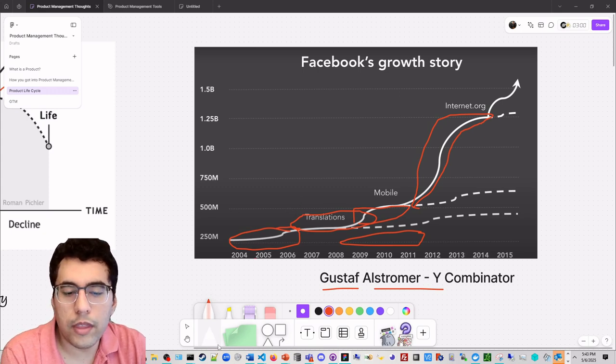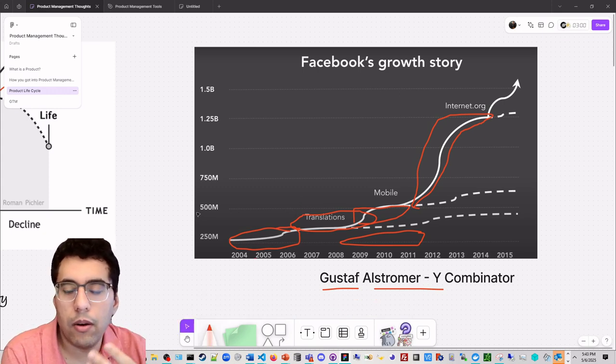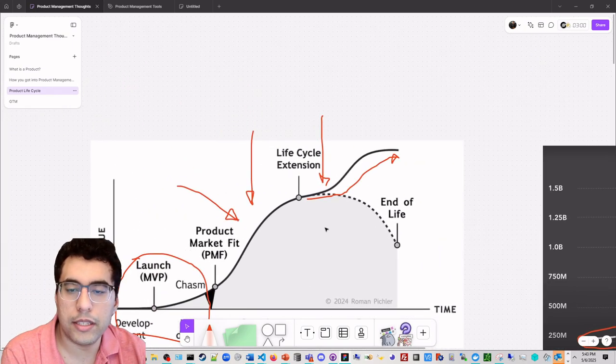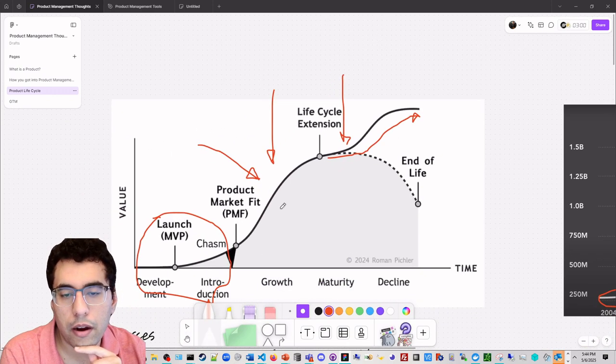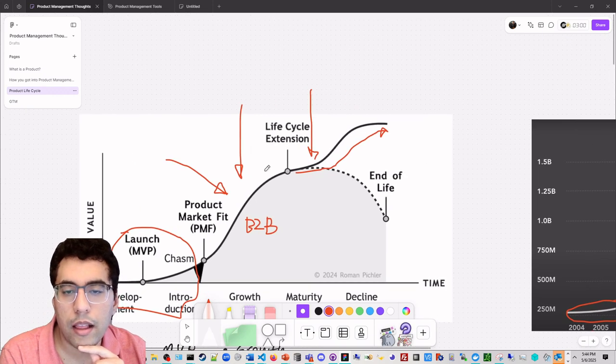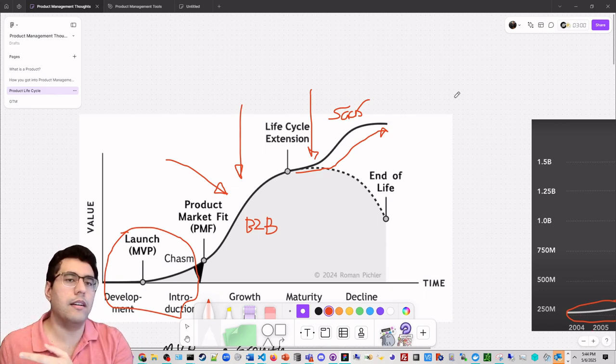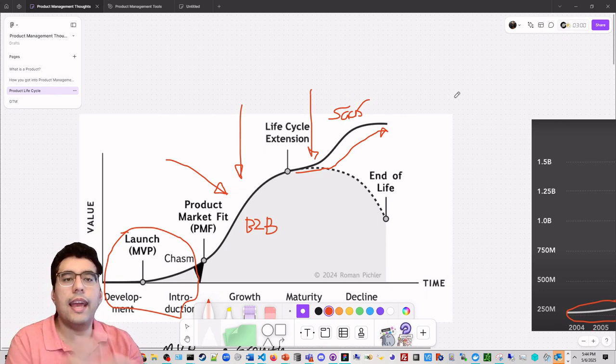And that innovation, there's certain techniques or features or understanding a trend that you can use to extend the product's life cycle. For example, if we are a legacy B2B business, and we do enterprise on-premises deployment, life extension could be SaaS, for example, and that life extension could increase revenue and increase accessibility, because what SaaS is really about is making it easier for the average person to get access to your product and try it out.